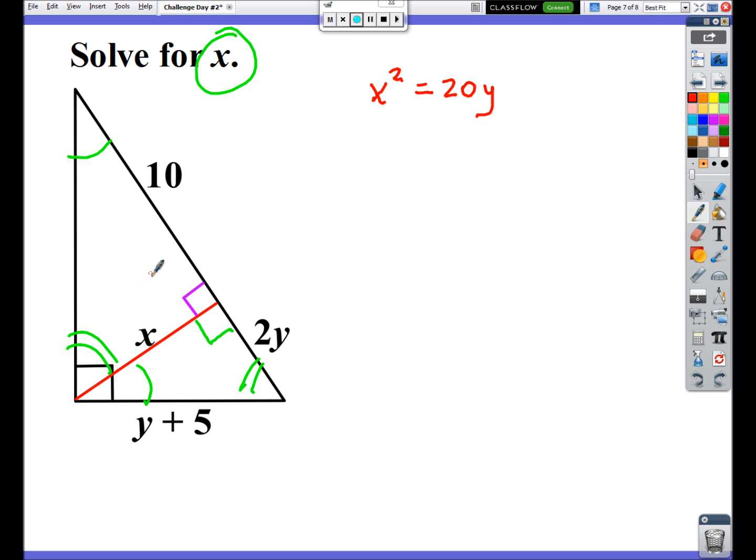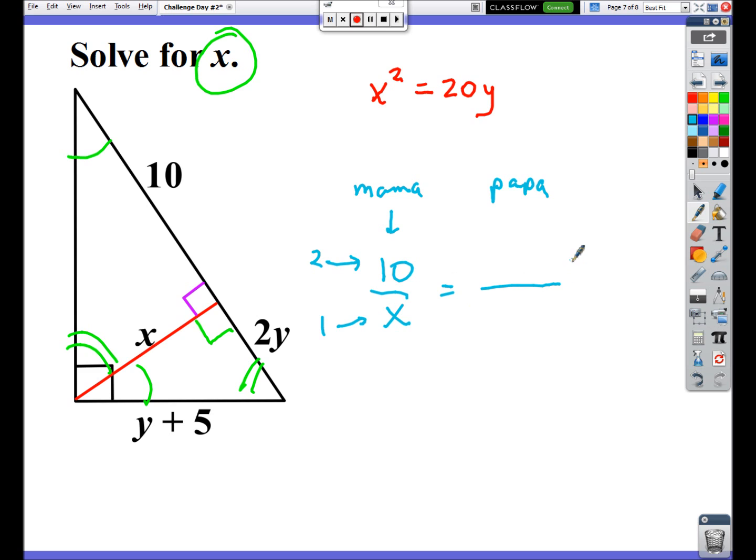So we used the baby and the mama. How about if we used the mama and the papa? Or we could do the baby and the papa. In the end, I don't think it's really going to matter which one we use here. Let's go mama and papa. In the mama, we still got the 10 and the x. 10 was opposite the 2. X was opposite the 1.